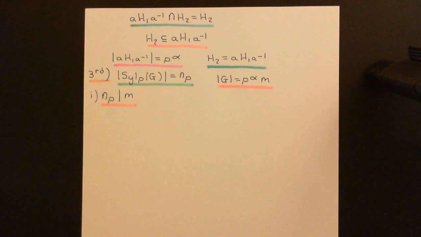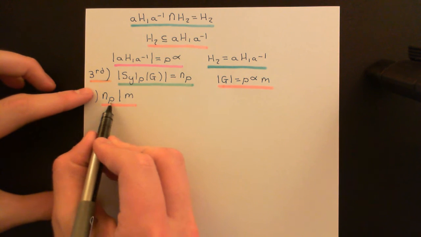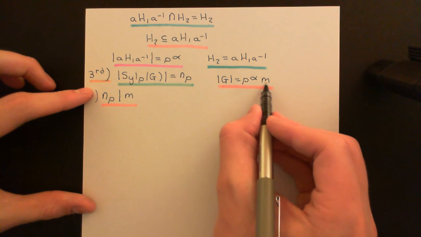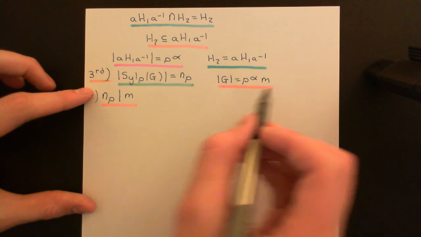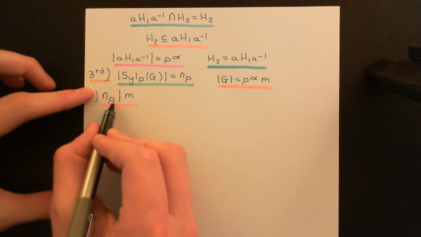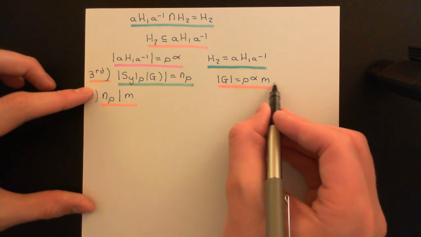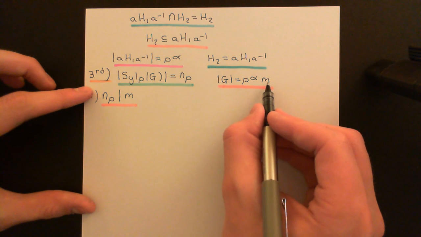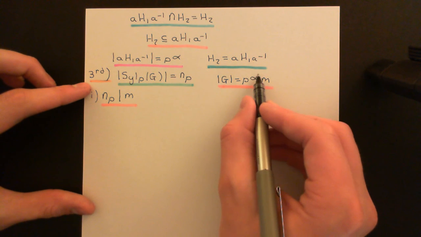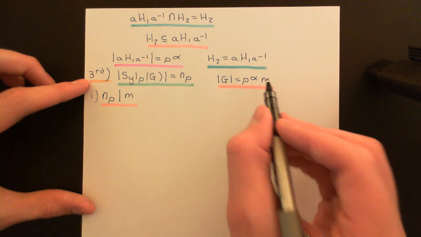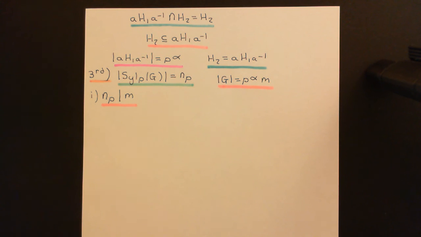Okay, so what this first portion, and I might just put a little (i) here, so this is the first part of the third Sylow theorem. What this first part of the third Sylow theorem is telling us is that this number is part of the prime factorization of m here. Okay, so if we took its prime factorization, the powers of the primes that we'd find in here would be completely within this little m portion. Okay, so notably, it is not a multiple of p, so it has no powers of p appearing in its prime factorization, just like m has no powers of p appearing in its prime factorization.